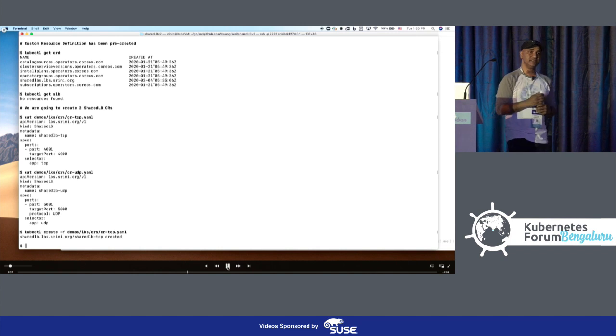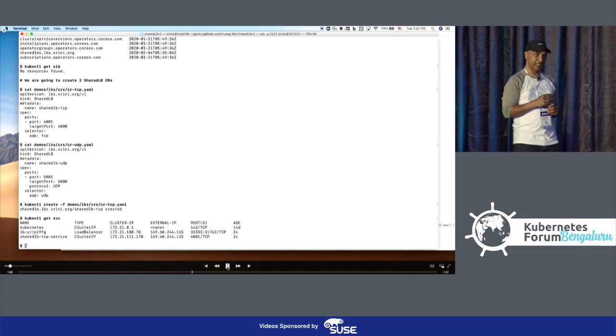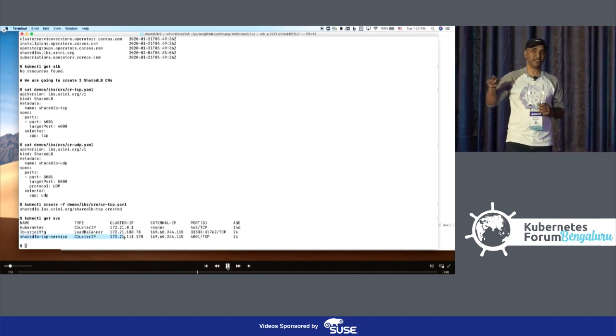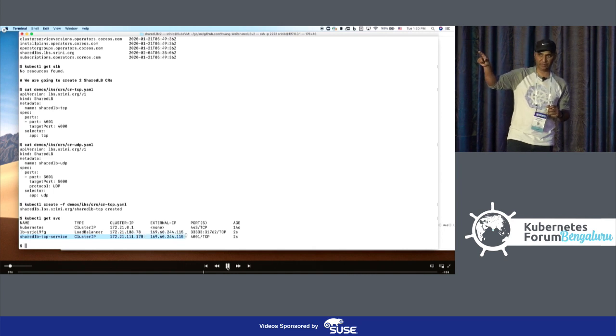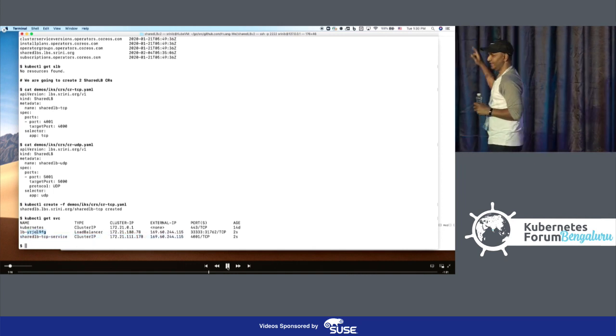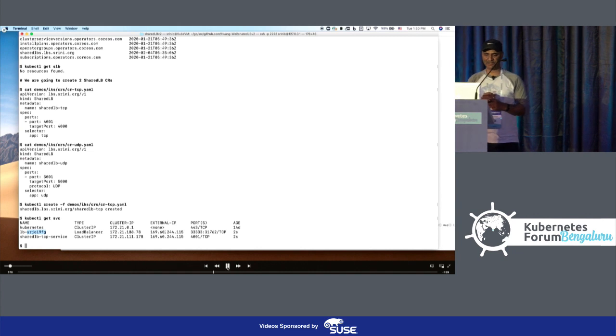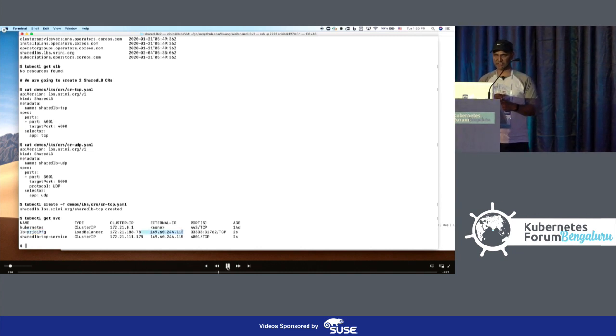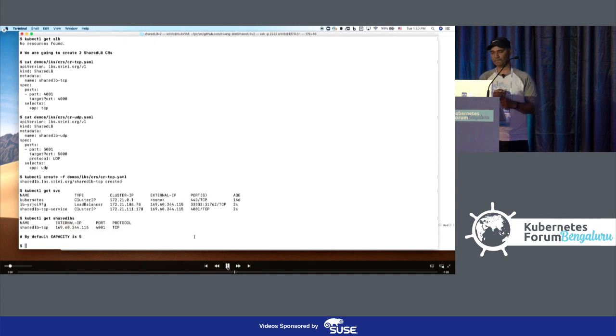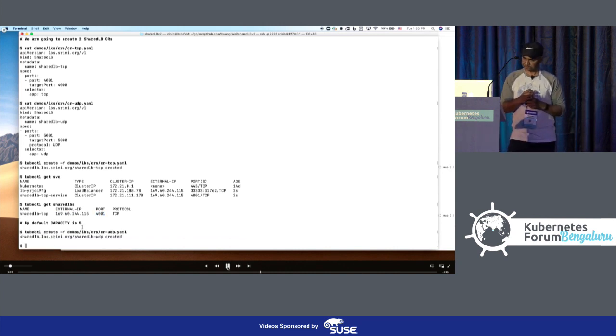Once I create the TCP shared LB, at this point that triggers me to create a load balancer on IKS. As you can see, get service shows you a load balancer created with a public IP. And the same IP is associated with my shared LB object also. Apart from the default port 333, there is also 4001. And if you look at the shared LB, the 4001 is associated with that.